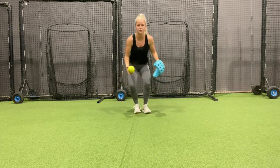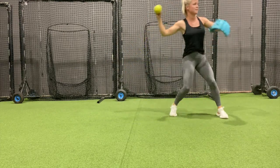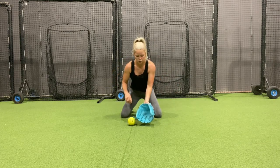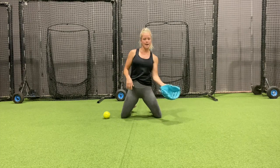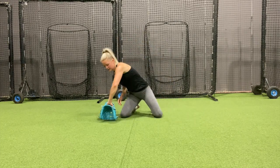So the reason for that: when we field a ground ball, we field, funnel, get to separation, and then throw. So I want to just separate — palms down, elbows up. Straight on: my fingertips are down, glove is open to the ball. I'm going to field, separate, roll back — field, separate. Once I get my five, now I'm going back to my glove side, five, then backhand, five.